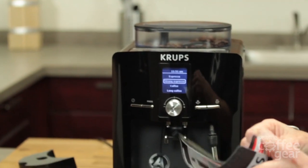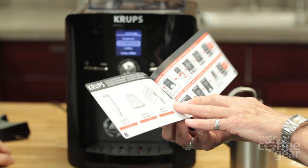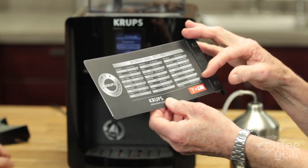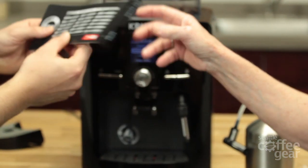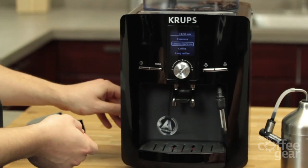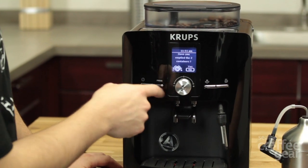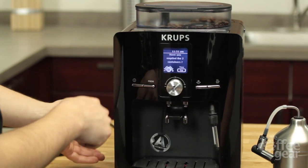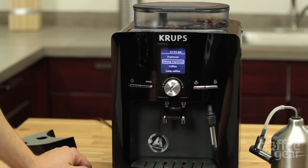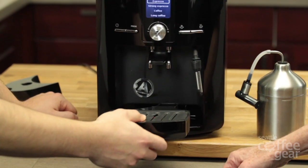And then it has this cool little Krupp service guide. It's made out of that plastic coated paper, which is kind of nice. It's got all of your stuff about descaling and this, that, and the other, and it also gives you all the countries and numbers for the hotline contact support. Here's our dredge box — very big, can hold a lot of pucks in there. I think it might be tallying the number of pucks, or cakes as Krups likes to call them, in there. And then we just have our drip tray which is removable, and you'll want to clean out and empty every once in a while.